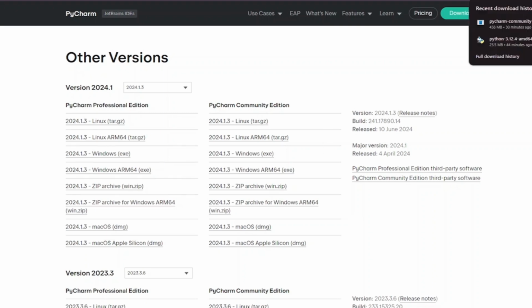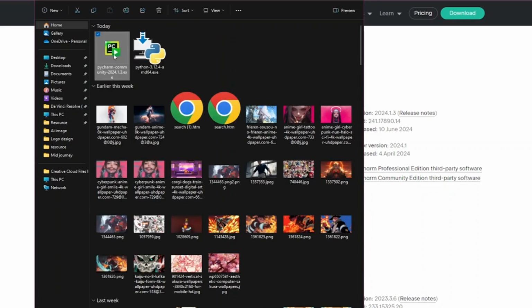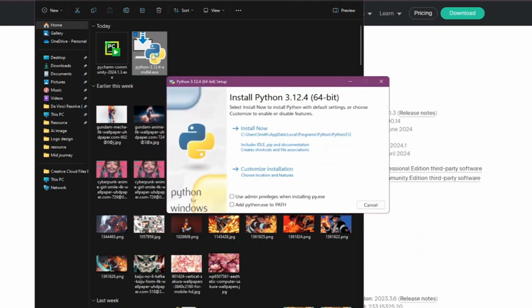So as you can see, both of these applications have been downloaded. So what I'm going to be doing is going into that file location and opening them up. There we go. We have two of these files over here. We're going to install them one by one, which is one of the most important things.